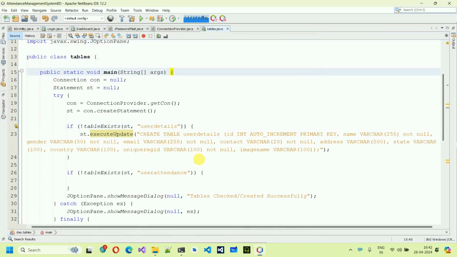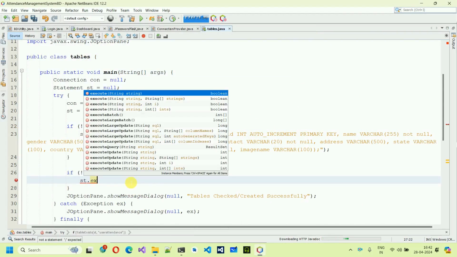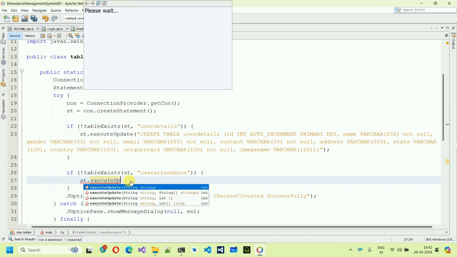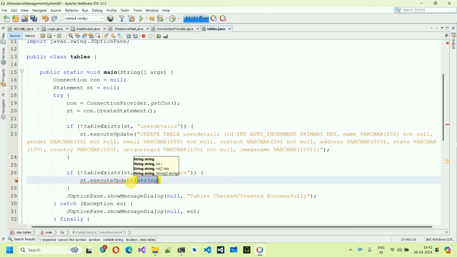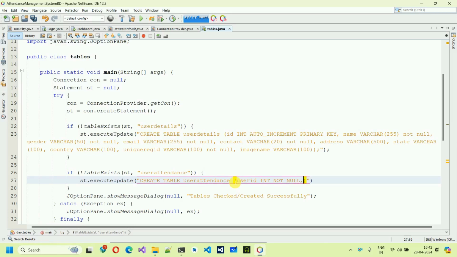Next thing what we have is we have to create another table. So st.executeUpdate. Into this one we will pass create table, and the table name is user attendance. So let me copy this one and paste it over here. And to this one we have to create user ID of type int, not null. After this we have date, and format is date, not null.